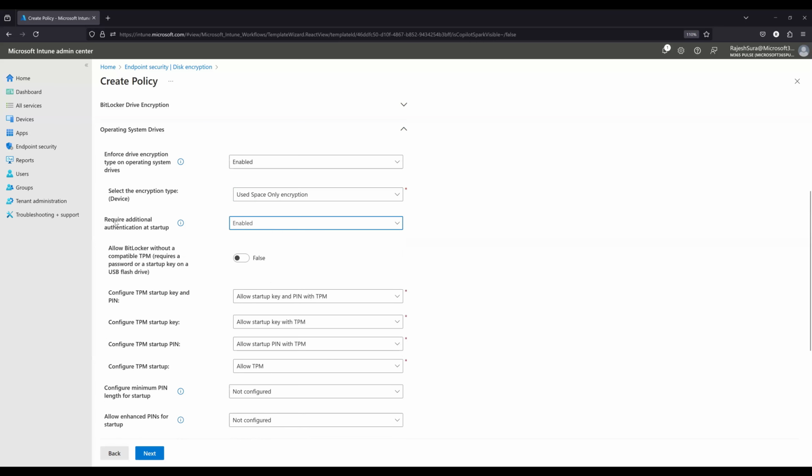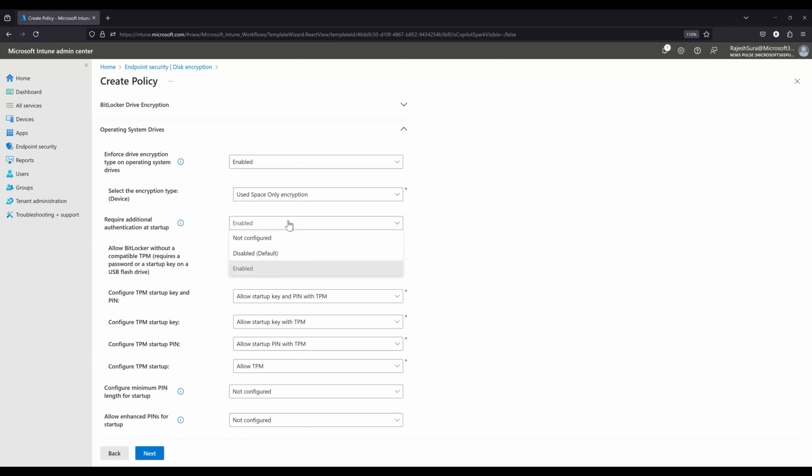Okay, so this additional authentication at startup. You can either use it or not. You don't have to use it. Usually what is happening is you require multiple protectors. When I say protectors, a protector is something that protects.